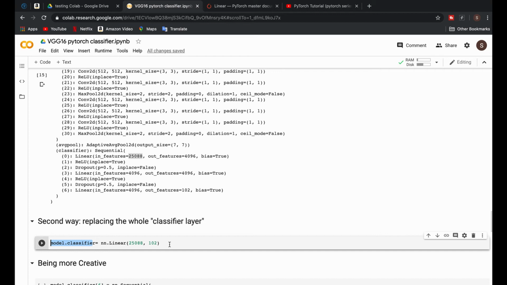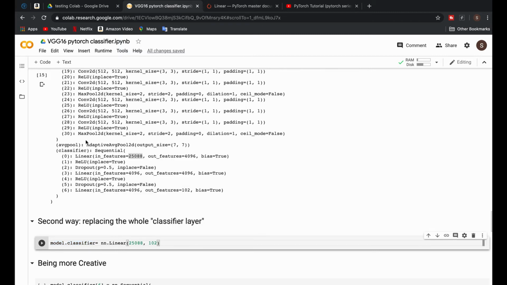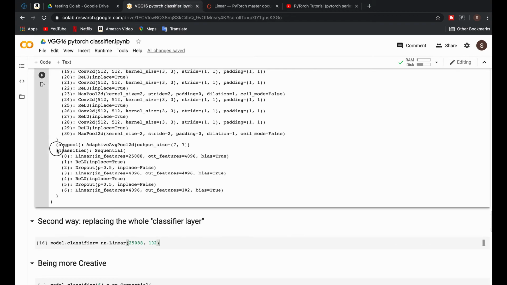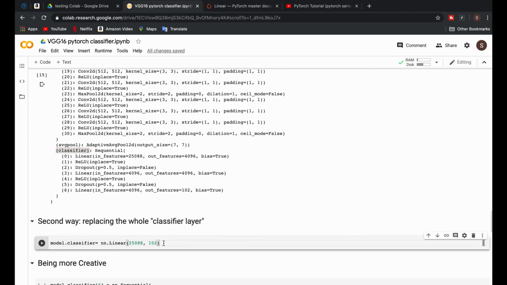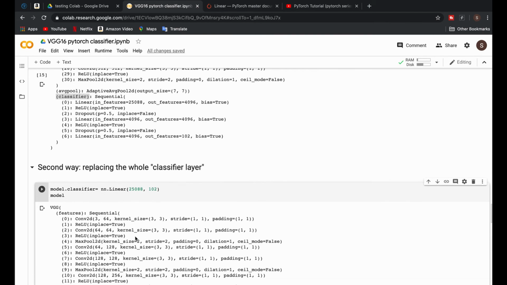If you remember from the ResNet18 example, instead of model.classifier, we had model.fc, which is fully connected. And this is really just a name that is used inside the structure, and you can just check it out from the name that you have in the model structure that you can see when you run the cell. So now we want to see the output of this and make a comparison with the difference. So I will run this cell, but of course you still cannot see anything because I did not print the model. So I print the model here and I run the cell, and you can see now the new structure of VGG after replacing the last layer.